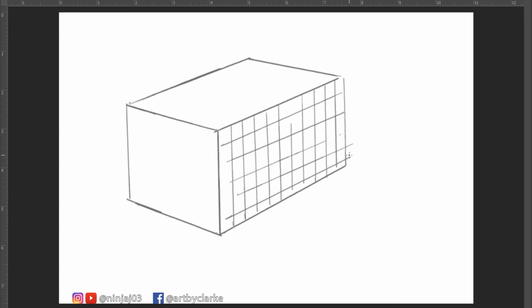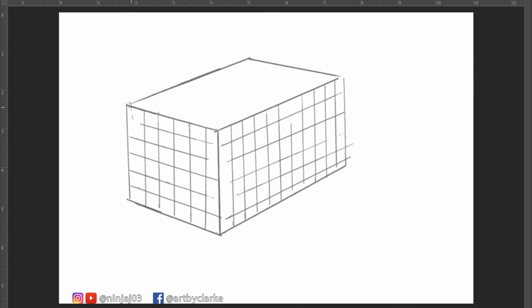Okay, like that, like this, like this. There you go. A little time consuming. And that's why I usually think about this rather than actually draw it. But what I would encourage beginners to do is to actually do what I'm doing right now: draw a box and practice drawing parallel lines on that box. And even go to the trouble to match them up. See, I'm matching this up here.